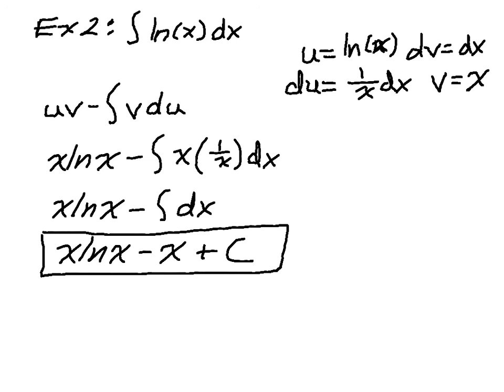So this is a slightly different technique, where maybe you wouldn't be immediately thinking integration by parts. But you look at it, you don't know how to integrate natural log of x. Although I do recommend you memorize this antiderivative. But you don't know how to do it, so you have to make selections. There's really only one choice for you. It's natural log of x. What's left over, dx, so that becomes your dv. And that's how I would do that.